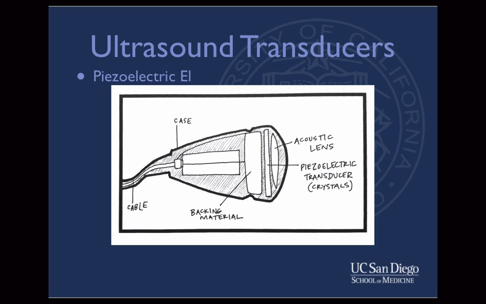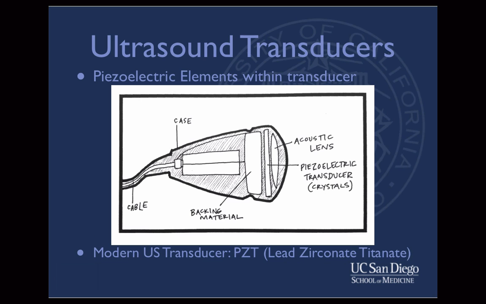Similar to the speaker on the prior slide, an ultrasound transducer is also capable of creating sound waves. Additionally, the transducer also has the capability of picking up echoes which return back to the probe. The piezoelectric elements within the transducer were traditionally made of quartz until the discovery of synthetic materials which offered further advantages. The modern ultrasound transducer contains a synthetic ceramic called PZT.